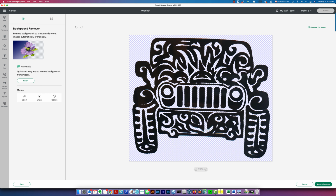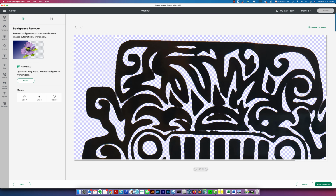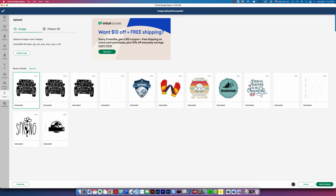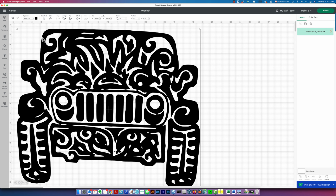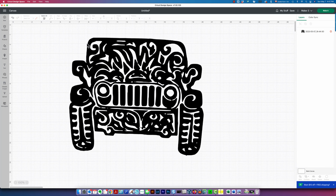And I can see that little bit of white here. If I zoom in, you'll see it better. See right over here? Whoops, where's my mouse? Right over here. So I'm going to use the eraser. And I'm just going to click on that. And you can see that that has disappeared now. Then I'll click apply and continue. Save it as my cut image. Click the item to select it and add it to my canvas. I'll make this a bit smaller again. Now you see when I click away from it, that black spot is gone.